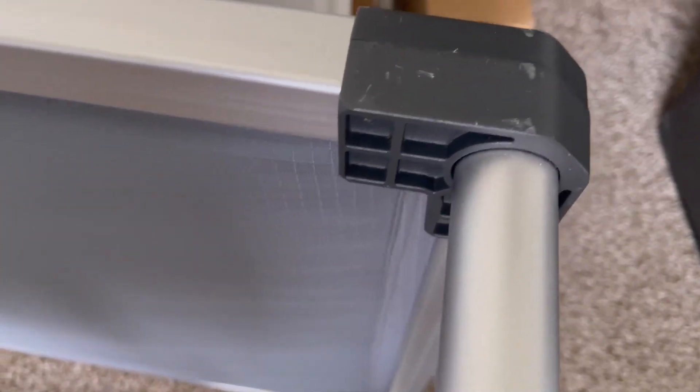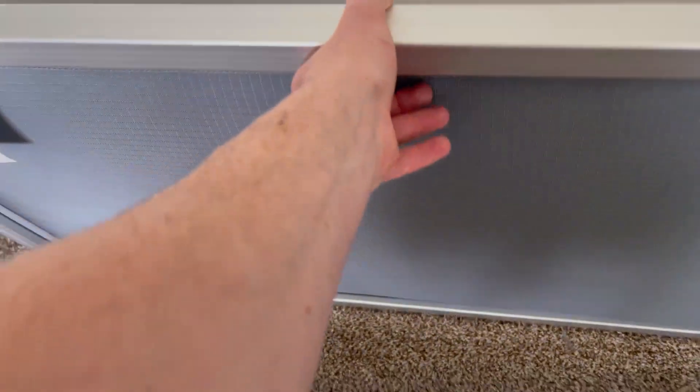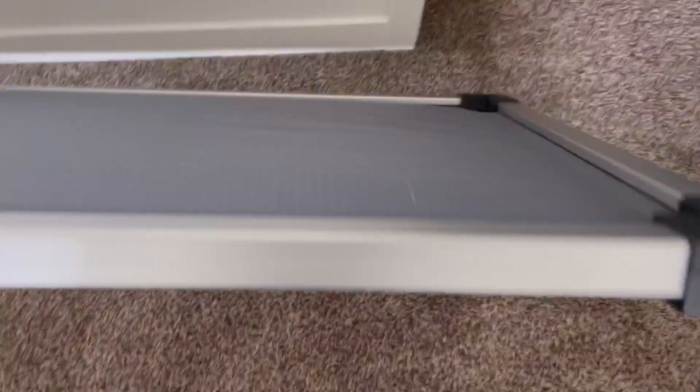Let's flip it up really quick and take a look at the bottom. There are the legs and the corners — high quality materials all around, and so far we love it. Another cool thing: since it's raised off the ground, if you have a robot vacuum it can fit right under there.